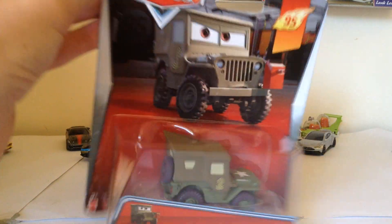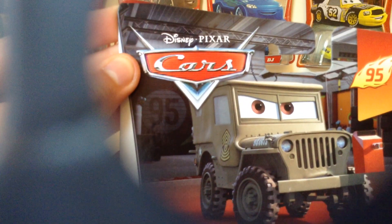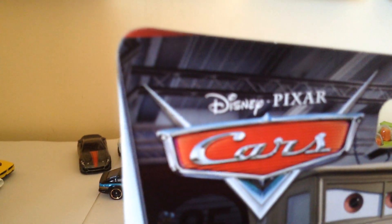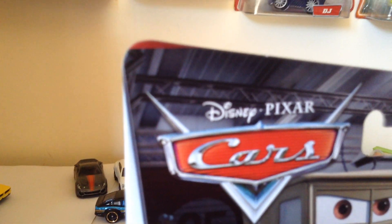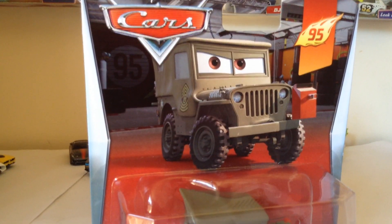Let's get into this review. Oh, I've actually just noticed this card — is that meant to be on there? Sorry, my iPad cover is like that. Look at that, there's like a red mark there. I don't know if that's meant to be on there or not. That's weird.